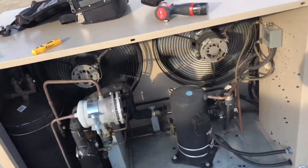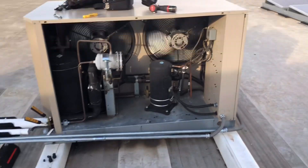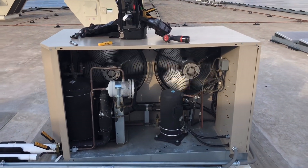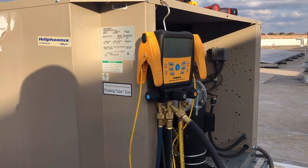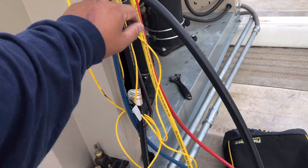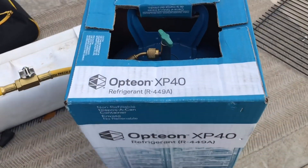I'm going to put a little bit of charge in. I just want to make sure we have a full solid column of liquid going to the evaporators before I start messing with superheats — that should just be a standard rule of thumb. Let me grab a jug and start putting a little bit of gas in. Busted out the 480s. I've already purged my hoses from the unit, and I'm about to purge my charging hose. Remember that all 400-series refrigerants go in as a liquid.